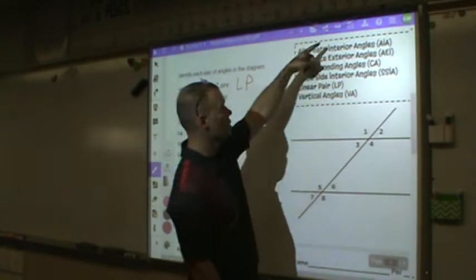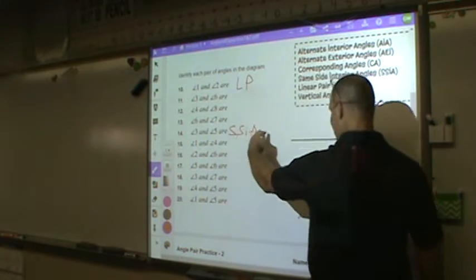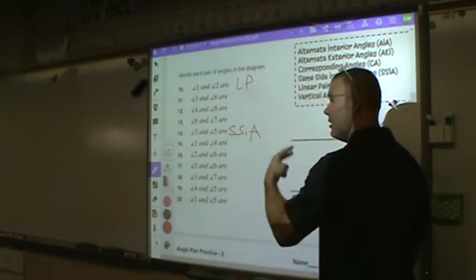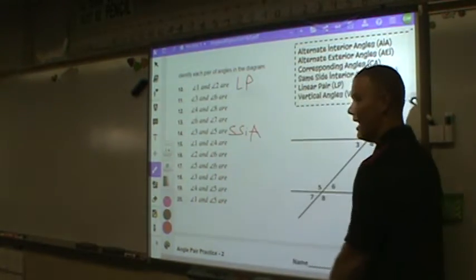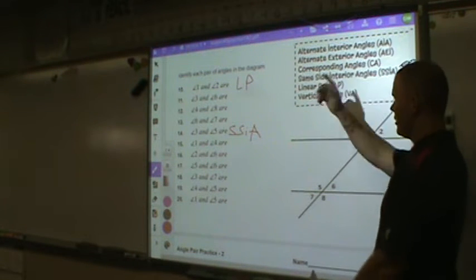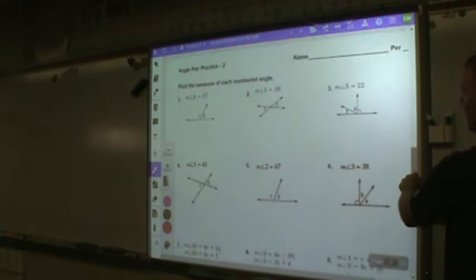And you can sit there and go through, and my advice is instead of writing SSIA, actually write out same side interior angles. Write out the entire sentence of what they are. Commit that to memory. If you just write SSIA, now you come back, what is SSIA? Now you have to look up here, it's a little bit more complicated. Right? That's the first worksheet. Now we're going to get to the second one.